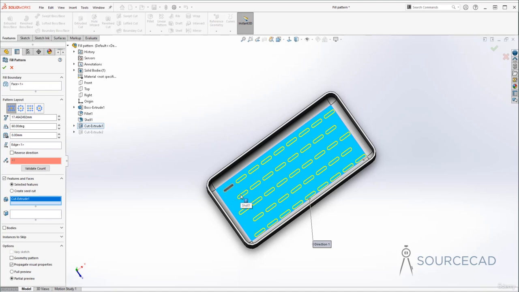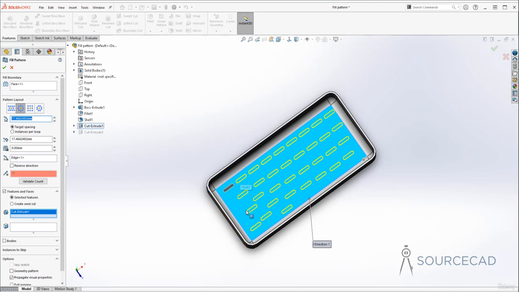Actually, you can change this layout as well. And that layout is here. So this is the first pattern layout which I've selected. I can just select the second one and that's going to give us a circular kind of pattern. So this will become the main central pattern and all the other patterns will kind of revolve around that pattern.